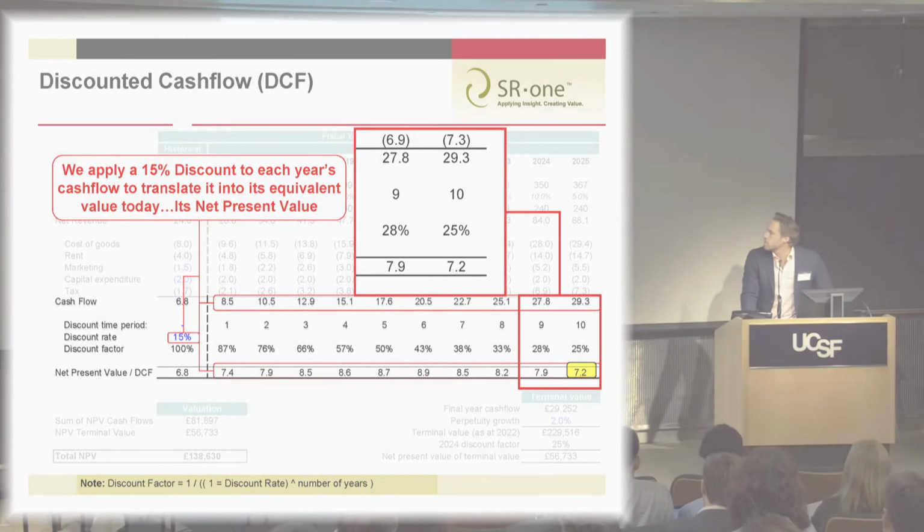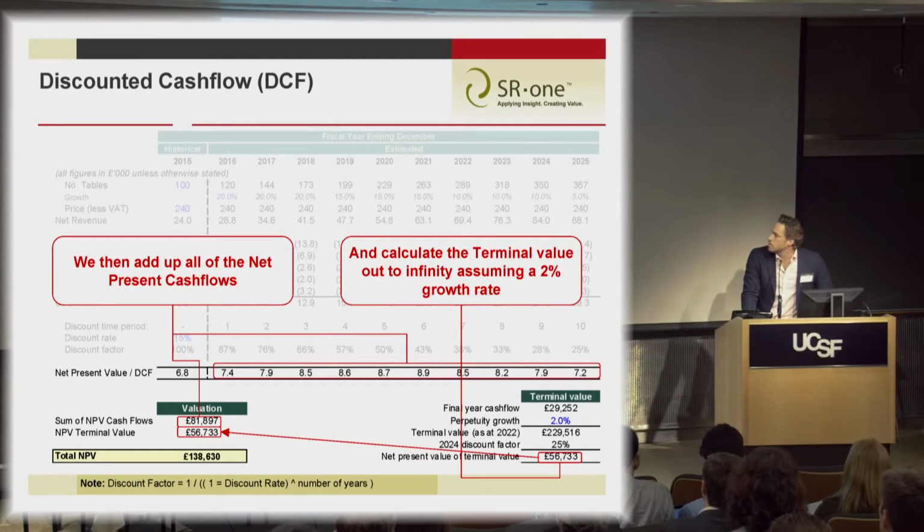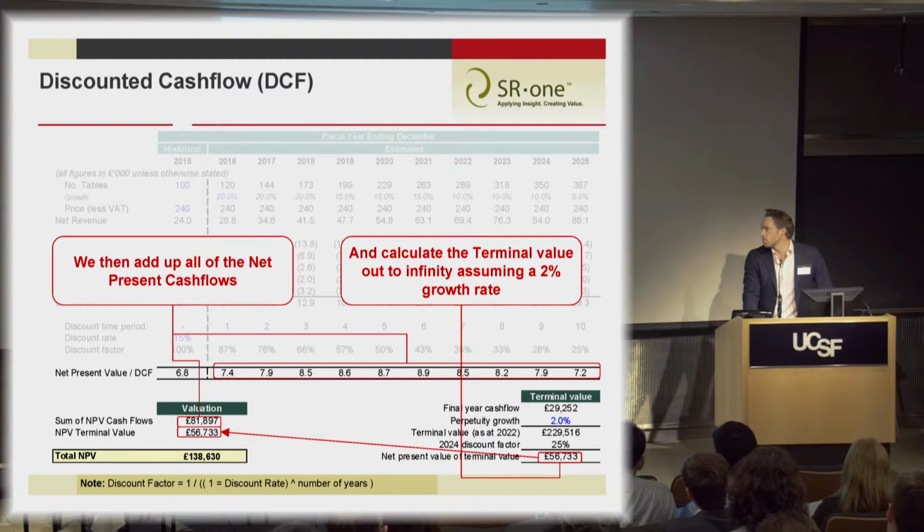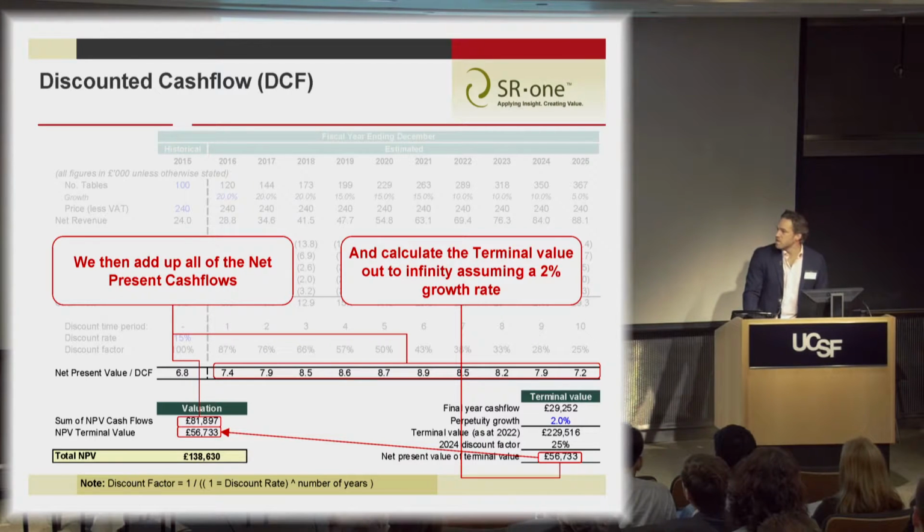So you now add all of those up. That is the sum of these present values of those cash flows, which we get to 81,900. And then this is the calculation. I give you the formula, but it's quite straightforward. We just assume a perpetuity growth of 2% and discount that back to today, and you end up with 56. So you add the two together, and we end up with a net present value of Bill's carpentry business of 138,600. That was a little quick, but as I said, I'll leave you these slides, and you can email me any questions. So then what happens in the real world?